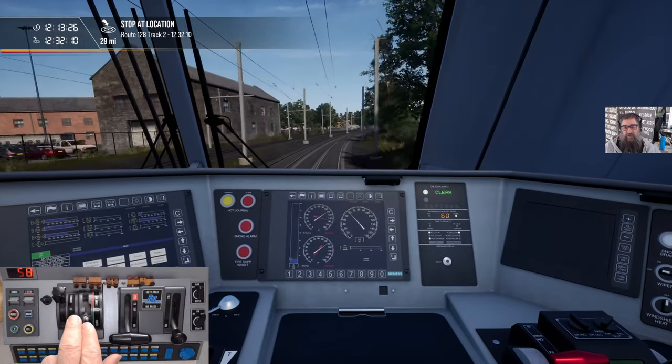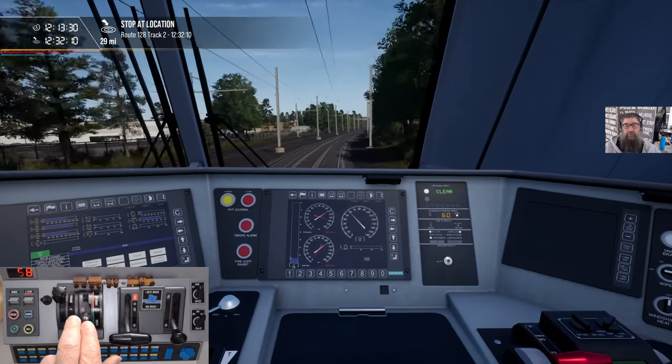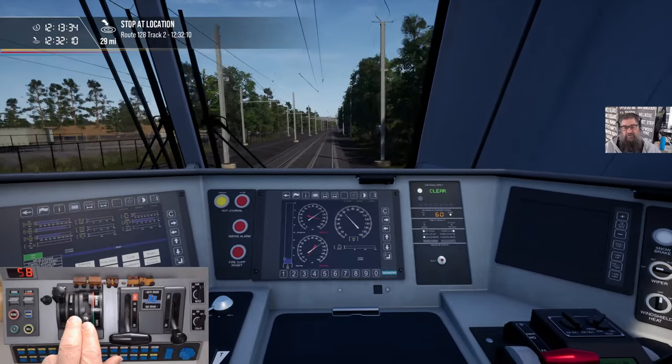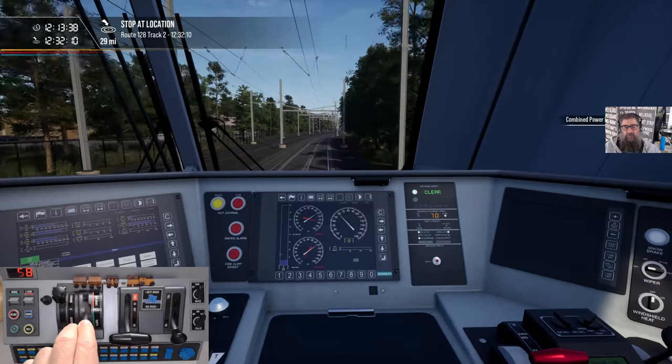It's slightly more forgiving than the German trains. With the German trains, if you hit the PZB limit, it just stops you. On these ones, if you get up to 61, 62, mostly it'll leave you alone, as long as you start slowing down. We're allowed up to 70 now.